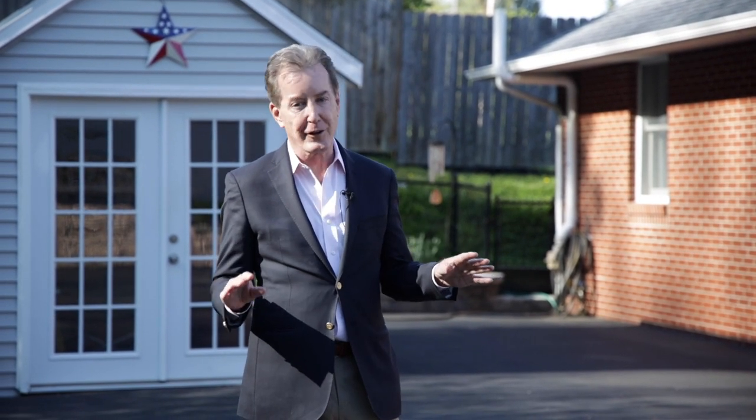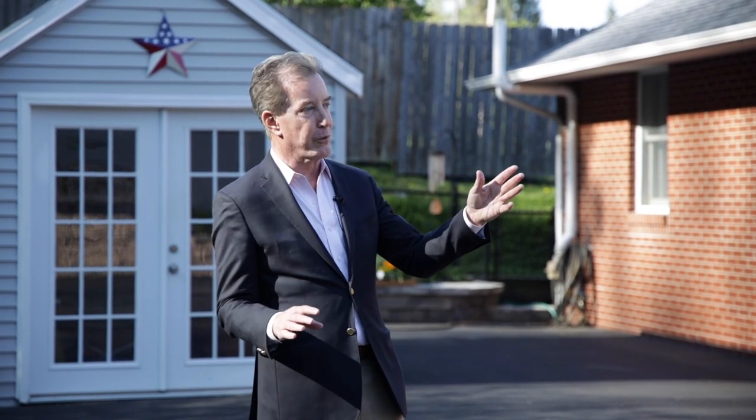So when you're looking for a house, you have to keep in mind how much money you're going to put into it after you close. You can get excited about a house and not think about those details — they're important details. And this house, there's nothing to do here. Everything's new, it's just gorgeous. It's a brick house. You know the old tale we grew up with about the three little pigs and you're supposed to buy the brick one? You're supposed to buy this one.